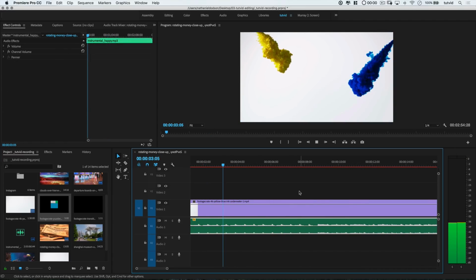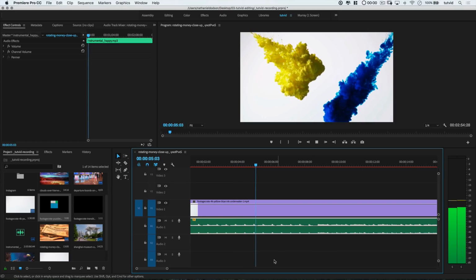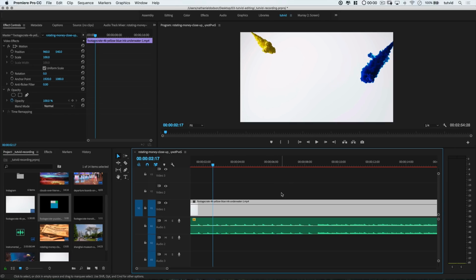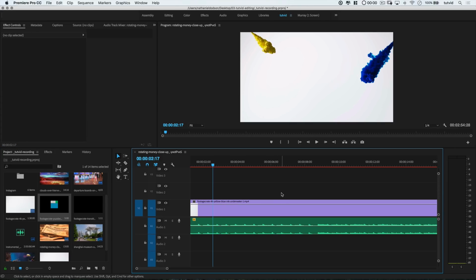Okay, let's move along to the seventh and final simple trick that I think every editor should know. Certainly, it's something that I use all the time, and that is not just adjusting volume, but adjusting audio gain. So the audio gain of your track, the gain is the input into the track, whereas the volume is just the output. I like to mess around with the gain when possible.